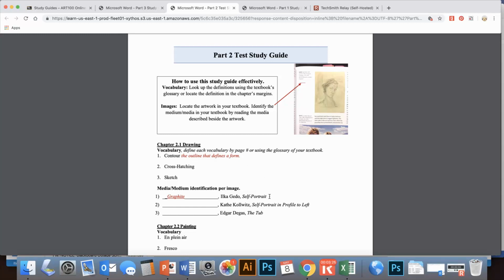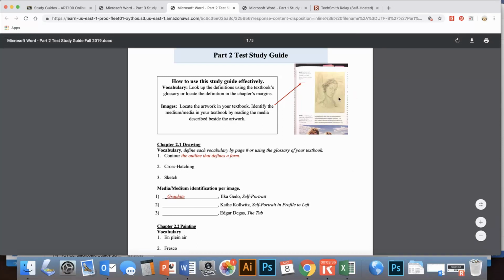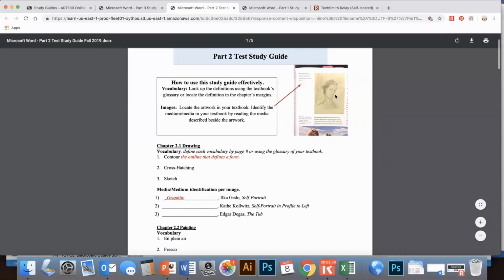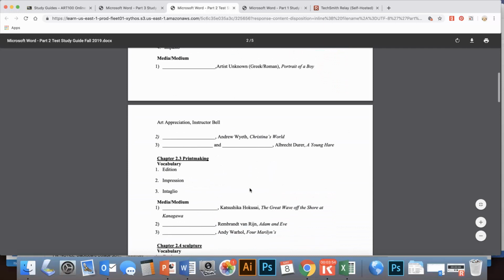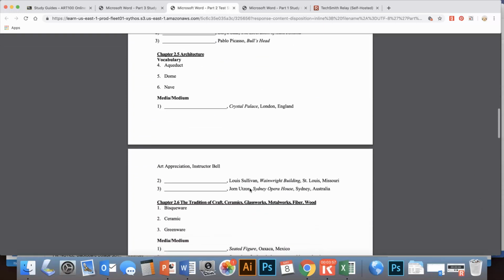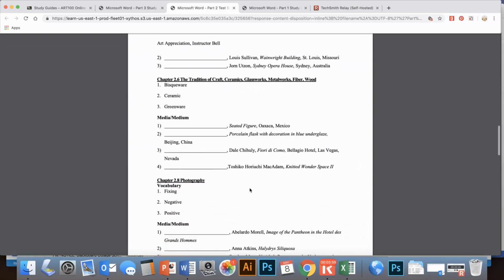There also are, if you can see, italicized artworks for you to know. So for drawing, you would need to know what the material is. So here's the drawing, that's Self-Portrait, and it actually says that here. And then right beside that, well, actually, it's hard to see it from this video screen, but Self-Portrait, and then it says graphite on paper. So you write graphite here. Let me see if I can find another example that might be one you already know.